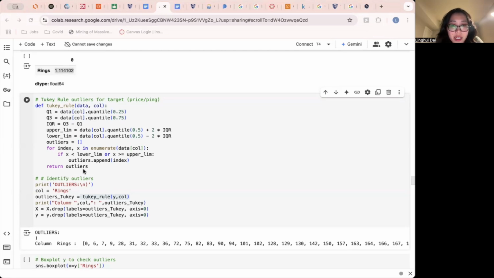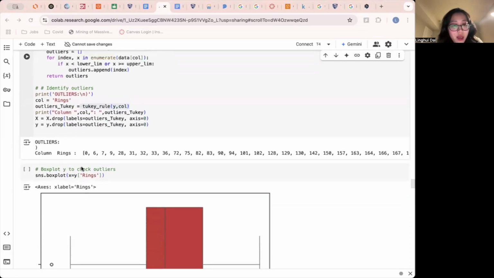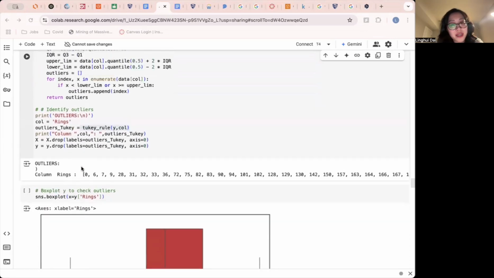The returned outlier indices are then used to remove those corresponding rows from both the feature matrix X and the target variable Y. This approach helps ensure that the models are trained on data that is more representative of the typical abalone population, leading to potentially more accurate and reliable predictions.